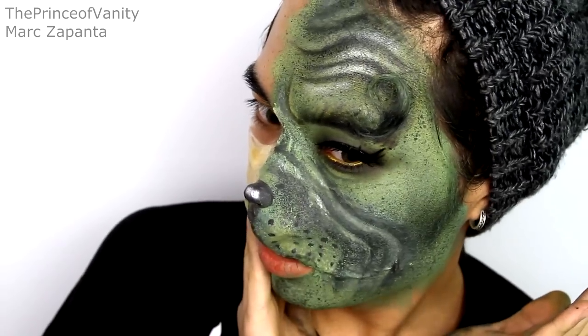Once all of the face is done, the prosthetic is not bad because this is my first time and I'm not an expert in these sorts of things, but I made it look as good as I could possibly do it. Anyway, the prosthetic is hollow as well, so it's not like how you see it in the movies. I'm just a 19-year-old boy trying to do this, so sorry if it's not up to your standards, but this is what we're going to do.